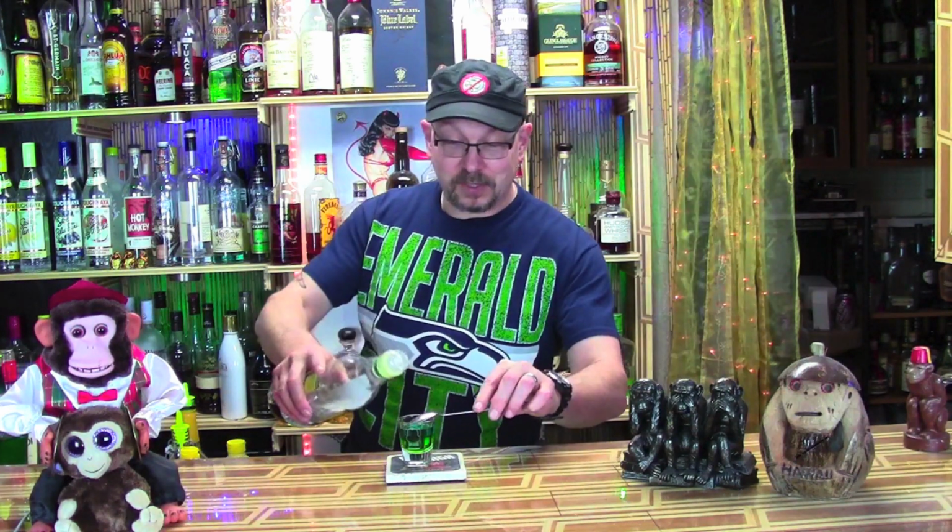This is a Ray and Nephew Jamaican overproof rum. This stuff is about 120 proof. You can use 151 if you want. Here we go, float some of this on top.